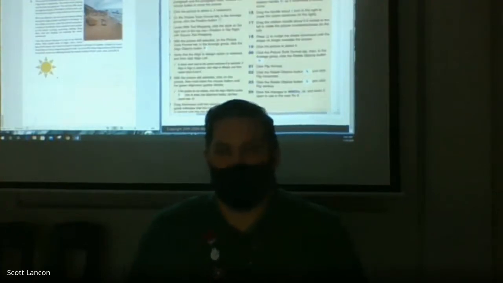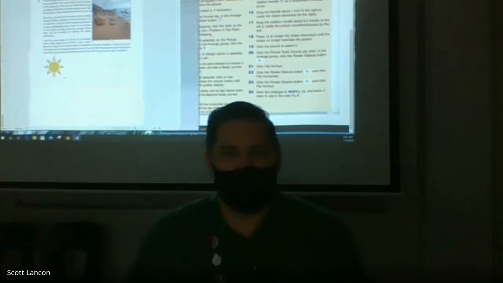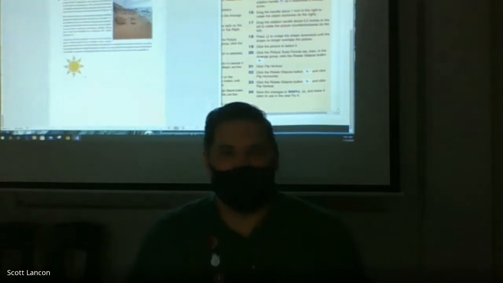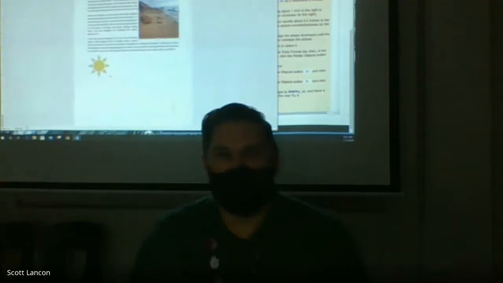Now, let's go ahead and once again, in the picture tools area, you have the align. If you open it up a little bit more, in your arrange area, you've got the align type of thing.